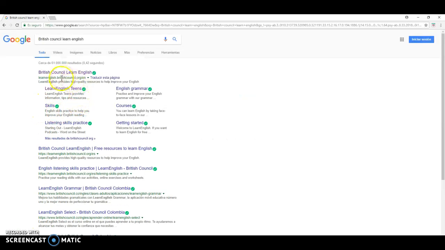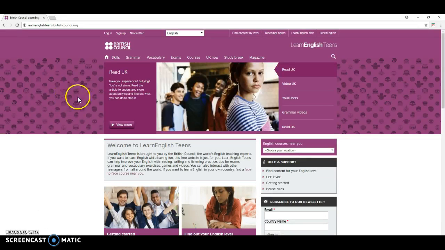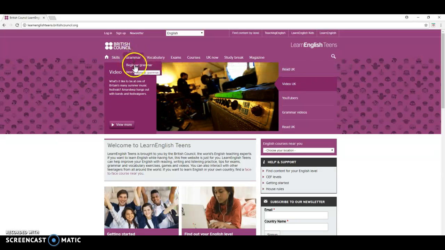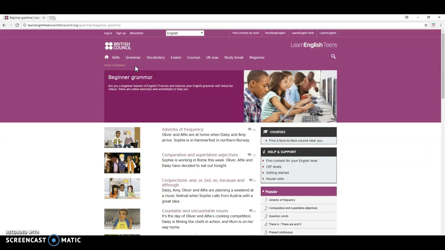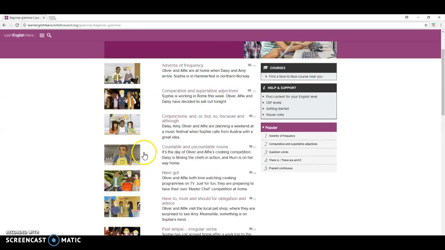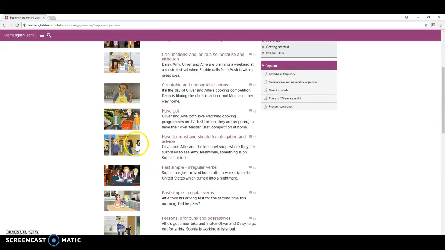Now you go to learn English. You look for grammar, choose beginner grammar, and now you look for the topic. So we are seeing the modal verbs must, should, and we can see that we can use them for obligation and advice.